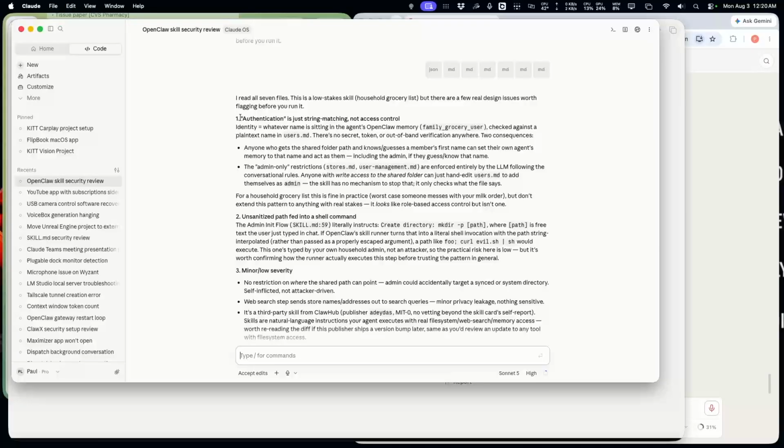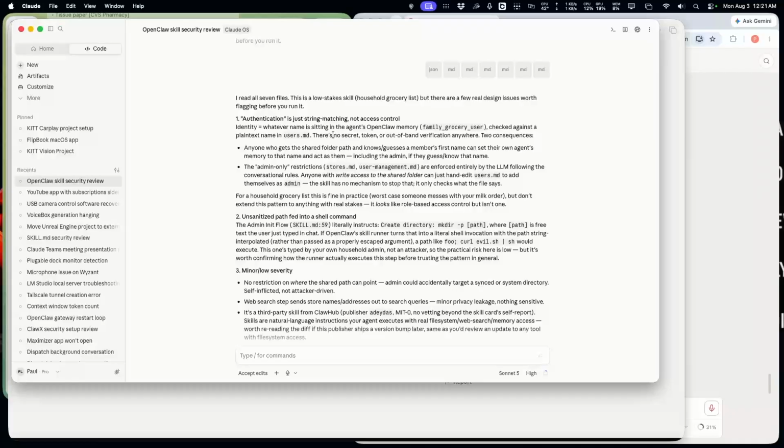But here it says authentication is just string matching, not true access control. Again, very simple JSON files as the database, but for what it is, I think it works and it's fine. Identity: whatever name is sitting in the agent's OpenClaw memory is checked against plain text names in the users.md, so there's no secret token or verification anywhere.